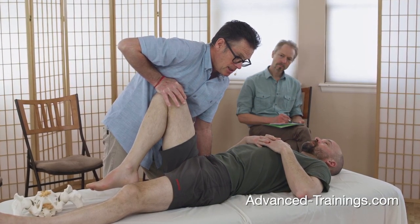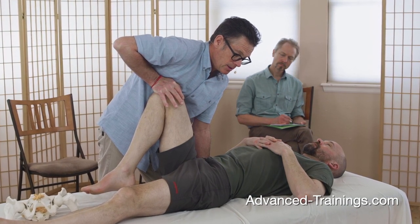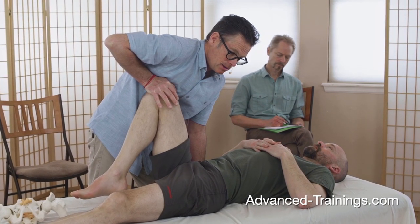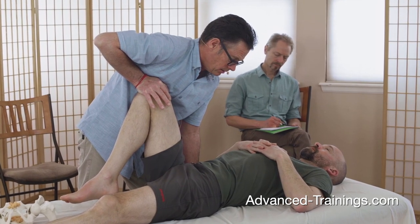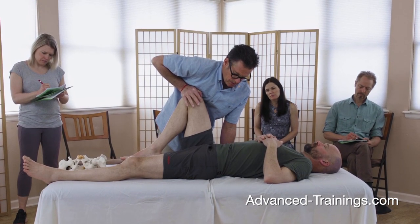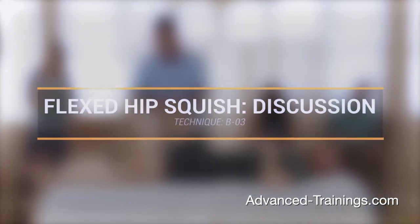It doesn't take much. It's a powerful technique. It's a powerful mobilizer and produces a lot of sensation. We've got the weight of his leg and my weight there. So it's a good one to go slow with and be cautious with, and just use the minimal amount of pressure you need. And again, I wait for an autonomic response or a drift in mobility and then come out of that. Any questions?